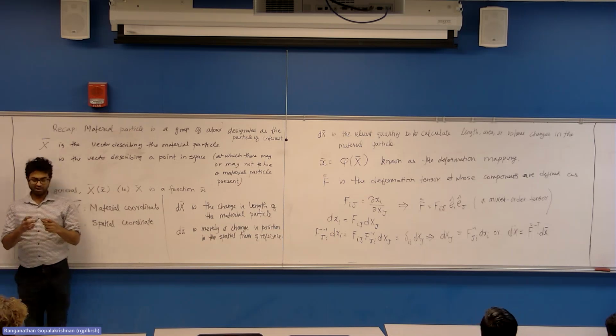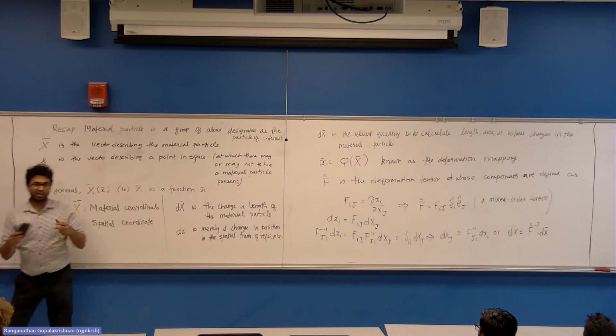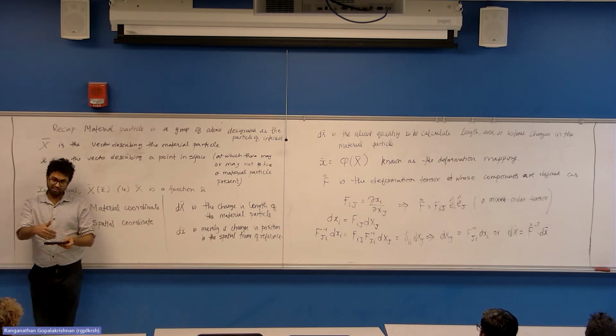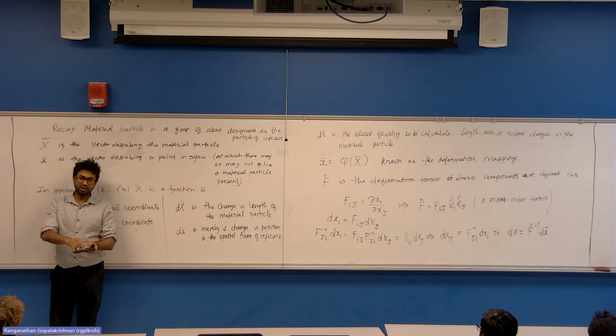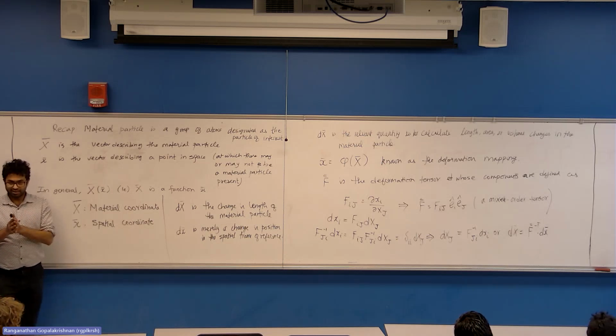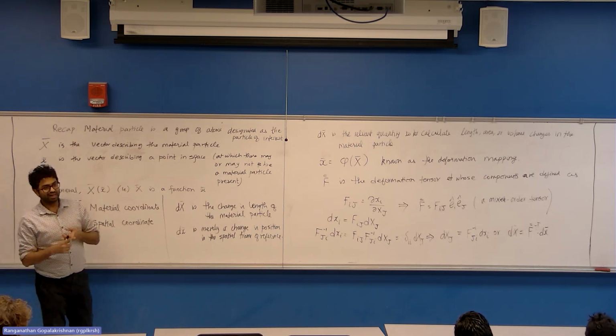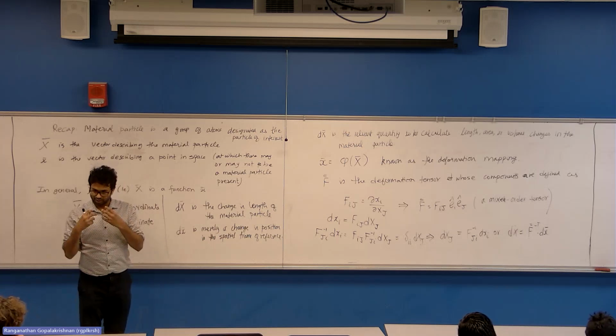So if you have a material, you select a point in that material and you apply loading in, let's say, the whole sample. You can take any sample and apply loading anywhere in that sample, but you might have a particle or point of interest. You might want to know what happens to this point if I apply a load a little bit adjacent to that, or at that point, or nearby to that point. So any group of atoms in that sample can be designated as our material particle, and ultimately we want to know what the changes in length, area, volume are in the vicinity of that particle, or what happens to that group of atoms in which we are interested.